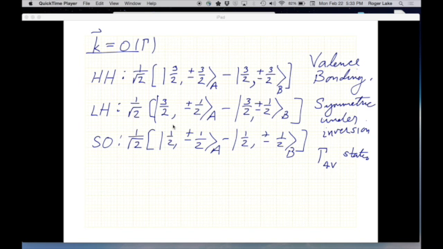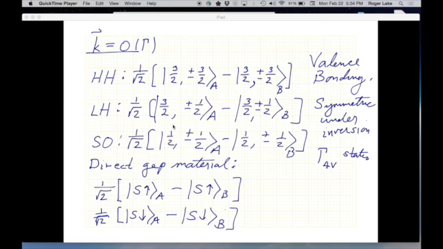For direct gap material, the conduction band just stays, that is unaffected by all of this. And we just keep our old basis of just S up and S down. So nothing changed there. And these are referred to as the gamma 1C states. Again, if you look in Yu and Cardona, which at this point you may start to understand some of what's in that book. Well, I guess that wraps this up.